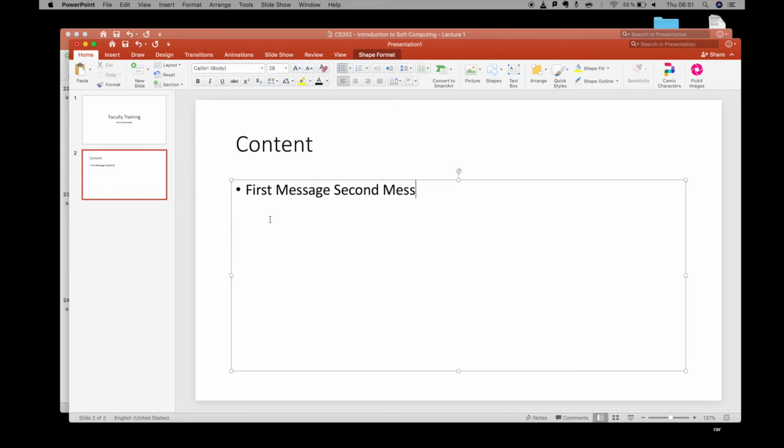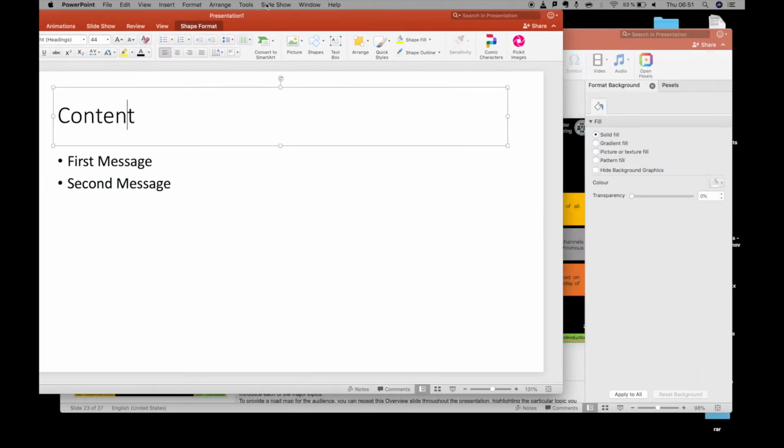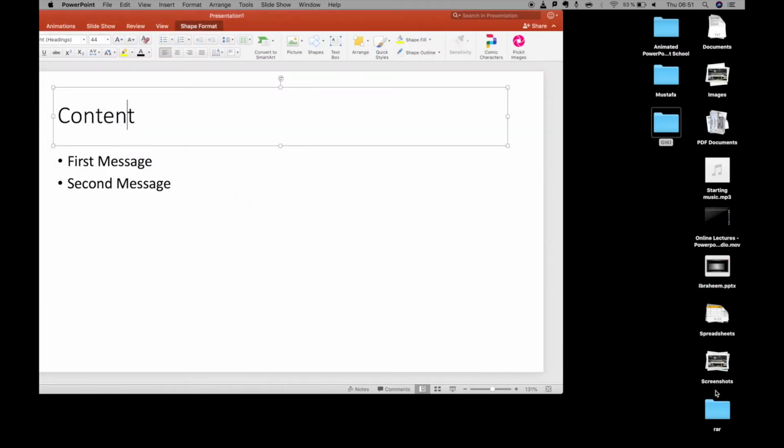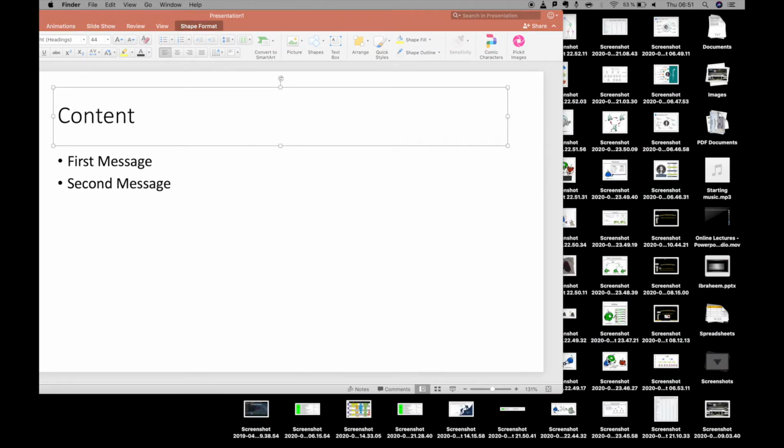Then I'll want to put in, let's say, an image of something, or put in some shape or something. Let's say I want an image here, let's say this funny little image.